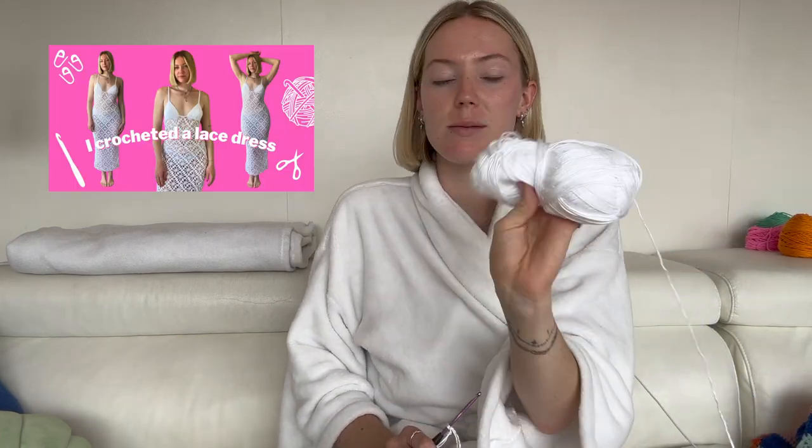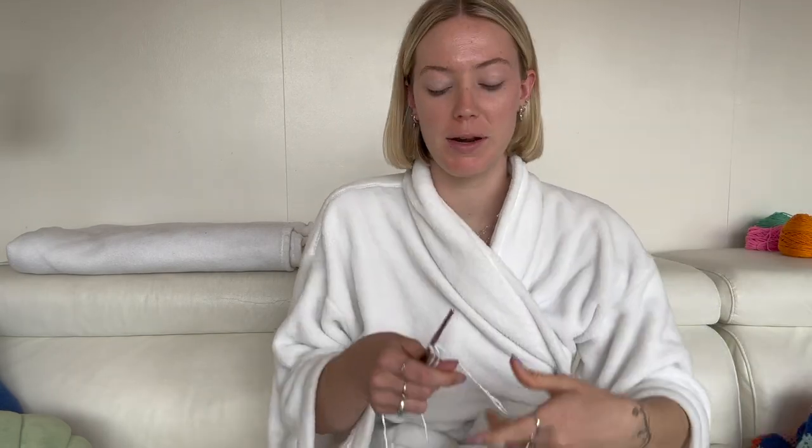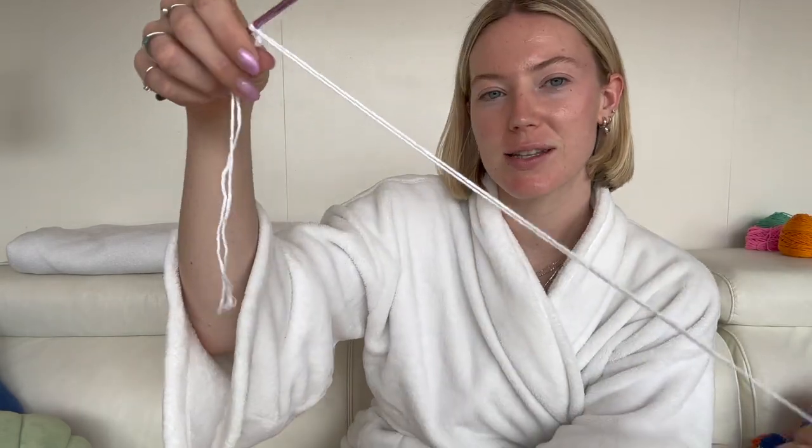But I had this idea of making bloomers just like this in less than 24 hours, because it's currently 4 p.m. and I'm leaving tomorrow at 2:30, and I have also a bunch of stuff to do between now and then, so we'll see how this goes. I have this leftover Trubu yarn from my lace maxi dress video. I have two skeins. We'll see if this is enough. It goes pretty far, and I have them double stranded because it's so thin and I want them to obviously not be see-through.